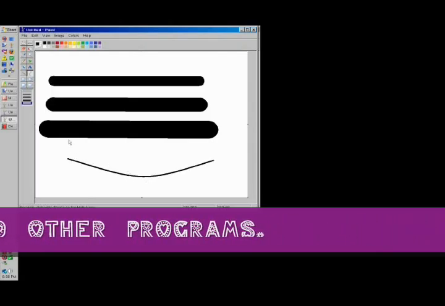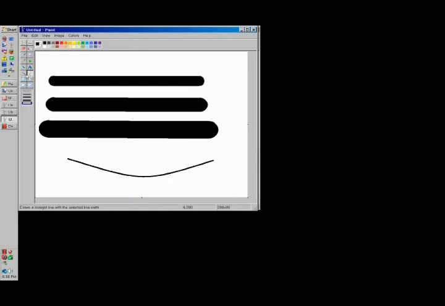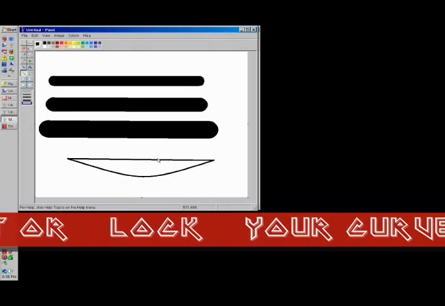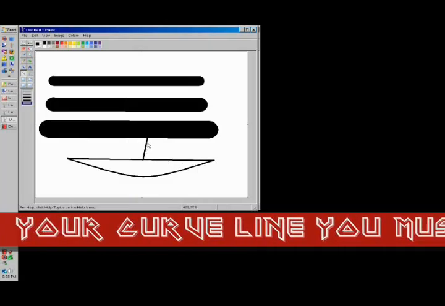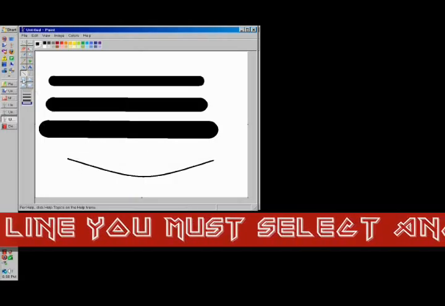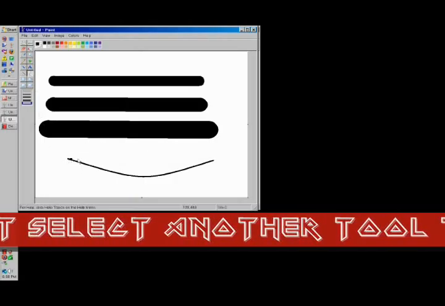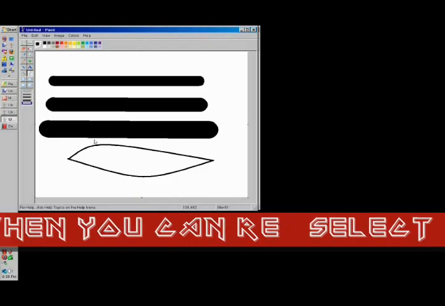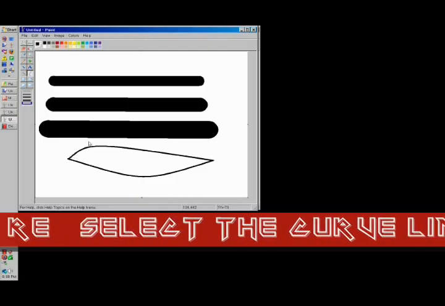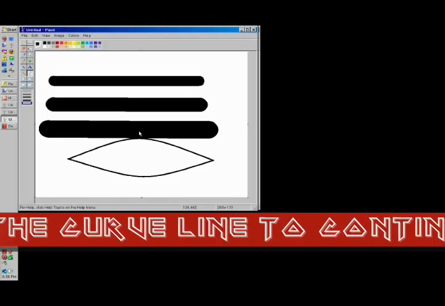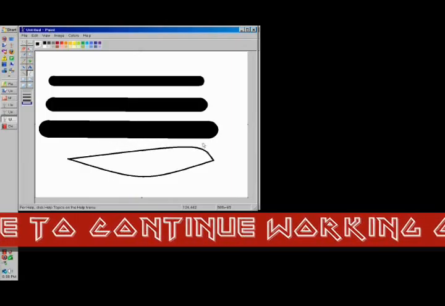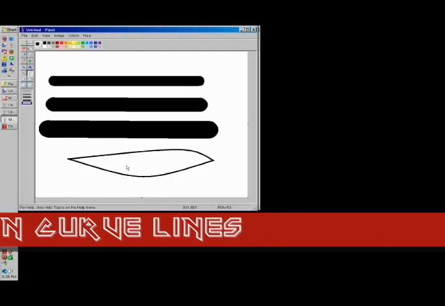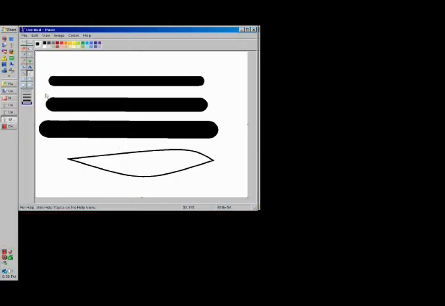I can click here, and I can set it by clicking another tool, then clicking back, clicking over the same line here. Let's go back here, click on the curve tool, click on the same line. Now I can click on the middle here like I did that one, and you'll notice we have an eye. We have a sneaky eye, we have a big round sad eye, we have an angry eye. Depends on how you want to do it. You can have all kinds of fun with this. It's just a matter of practice and getting used to it.